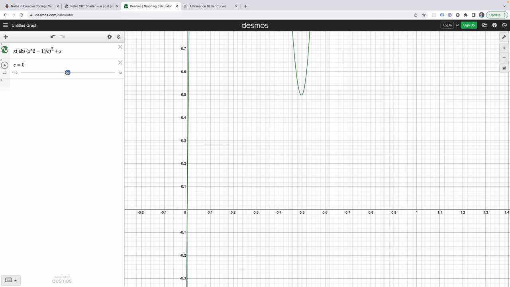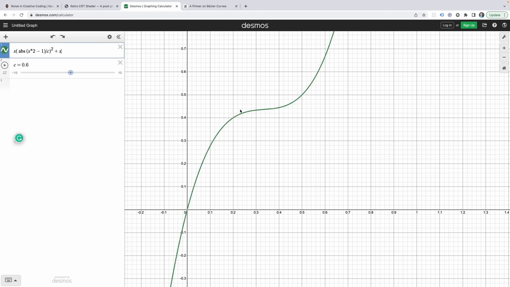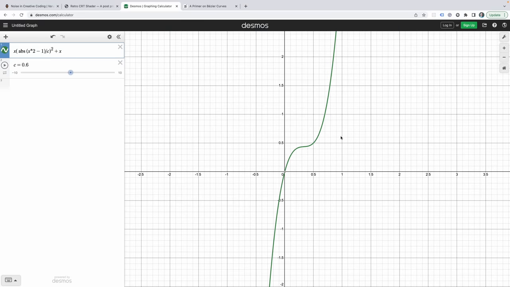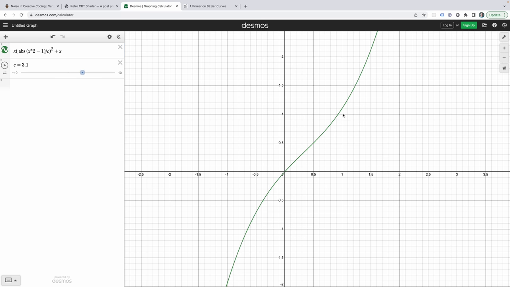Let me remove maybe X. No. So wait. So 0, 0, 1. So the only problem here I have, so let me make it bigger. Perfect. So we have 0, 1 here. So this is the square we're going to look at that represents our coordinates. So that looks good. So we have the curving. The only issue I have is that at 0, we're at 0. So I think we can just add some offset, maybe 0, 1. And now it looks more or less to be what we want.